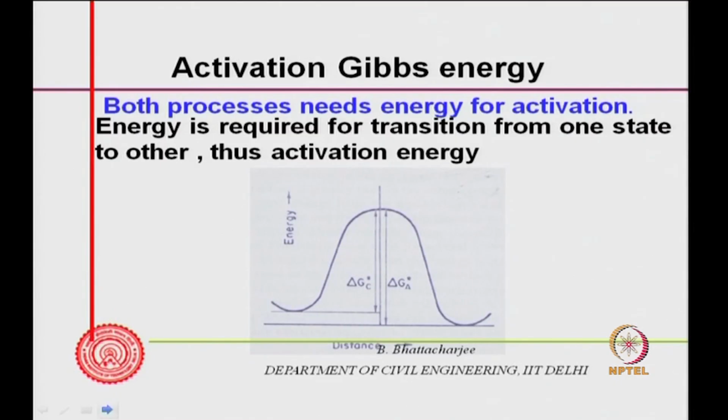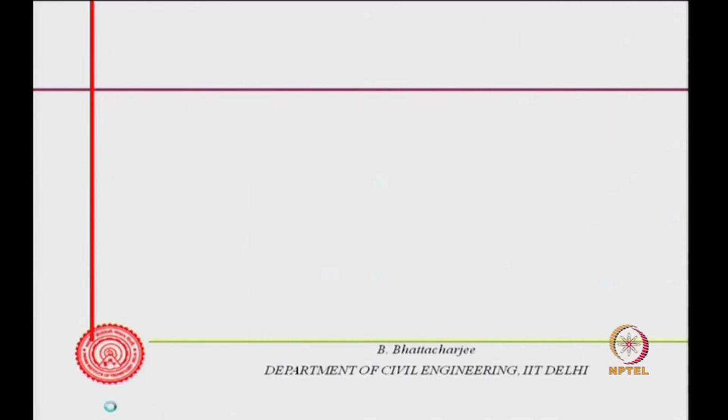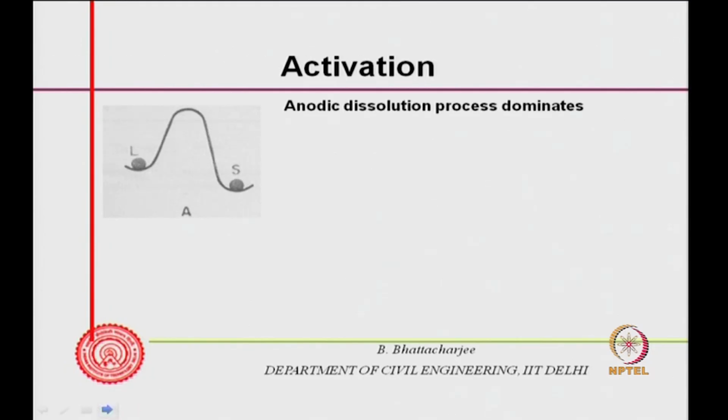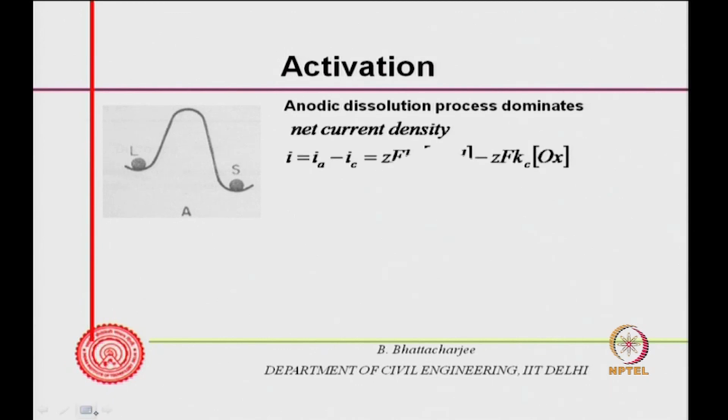So, if I am supplying current, actually I am giving activation energy. Let us say this was the energy state originally, and you have to supply some energy in order to jump from this state to the other state. Activation is required to jump from the lower level to the other state. The species work both ways. The net supplied current density will be the anodic process current minus the cathodic current. If I am supplying current in a given way, I have pushed it up. Both processes continue simultaneously.